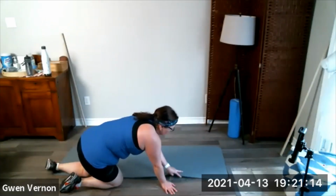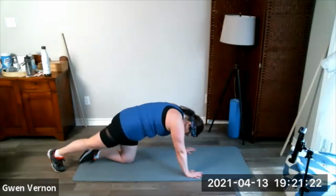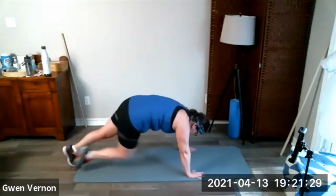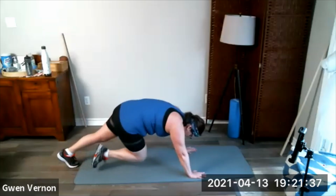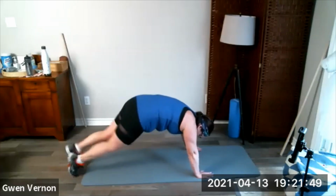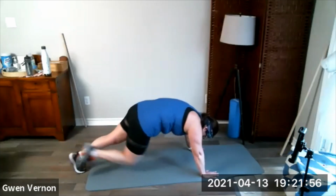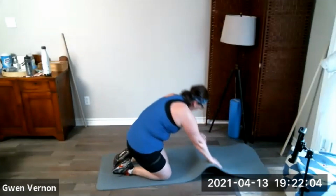And stay down on the mat. We're going to finish with 35 seconds of mountain climbers. If you want to challenge yourself more, you can pick up the rate. But what's important is that you're driving those knees up and keeping as straight as possible. 2, 1, here we go. And break. Whew.